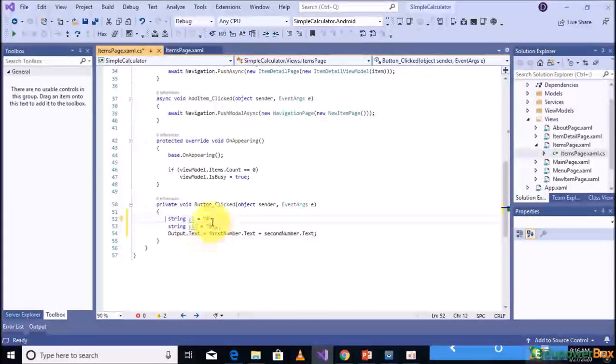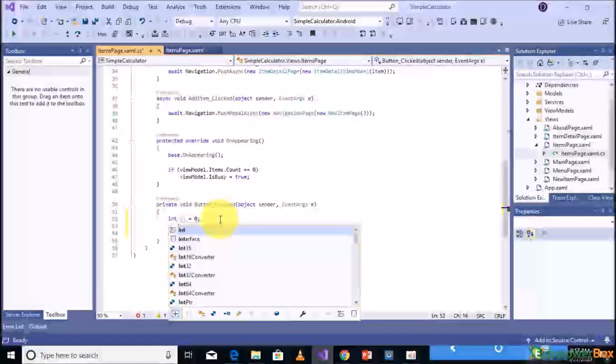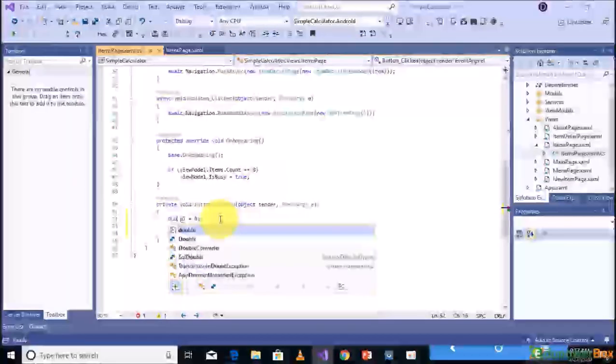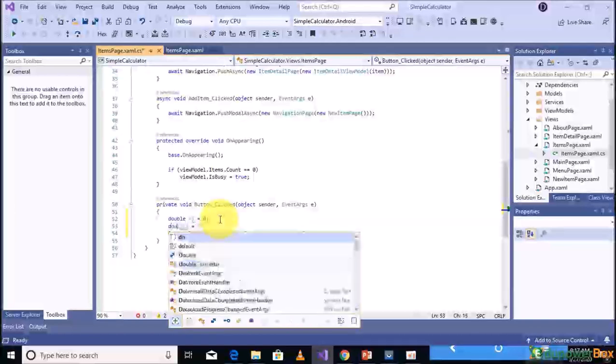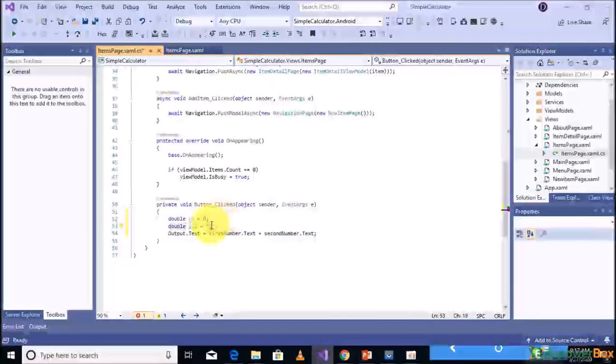What we want to do basically, what we need to do is to ensure that this is integer or decimal or double. Because we'll be dealing with division, it is better to use double.